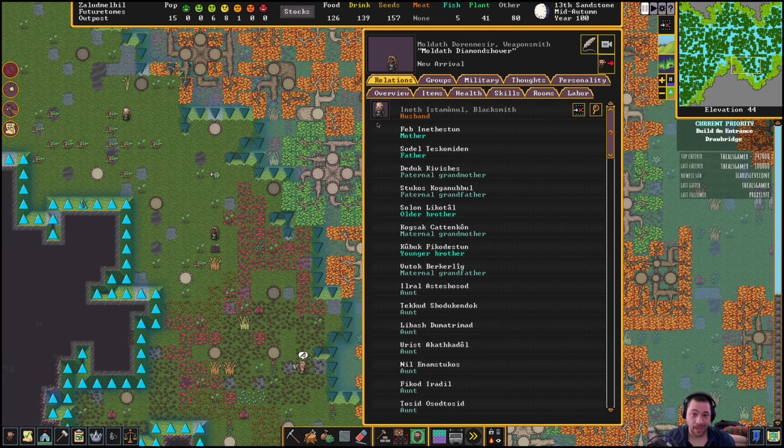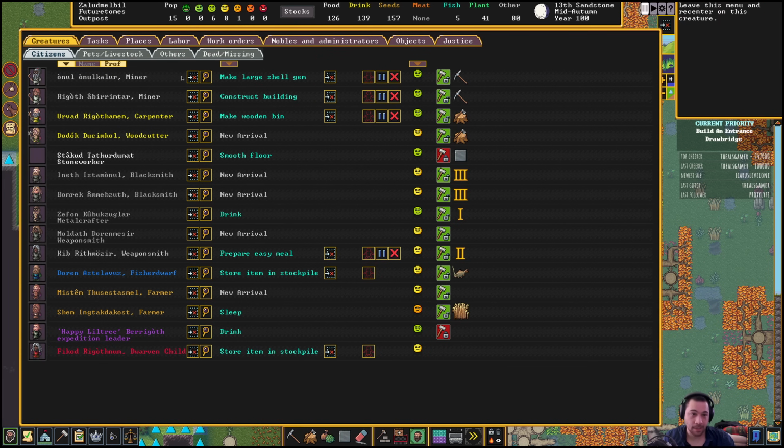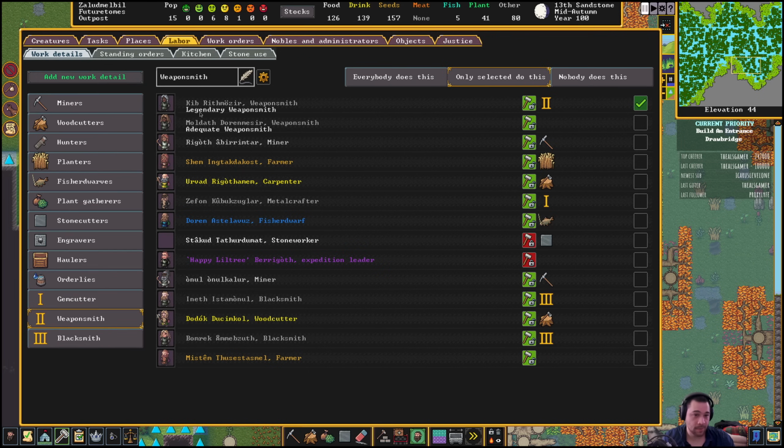So then that means that the other new arrivals, 2 blacksmiths, then we have a weaponsmith who is adequate. AKA, I'm not going to expel them necessarily, but they're not going to be a weaponsmith. So if I go to labor here, I'm going to make sure that they're not selected as weaponsmith because I have a legendary already, and I'll just retool them to do something else. But they're married to the farmer here, so I don't want to expel them.